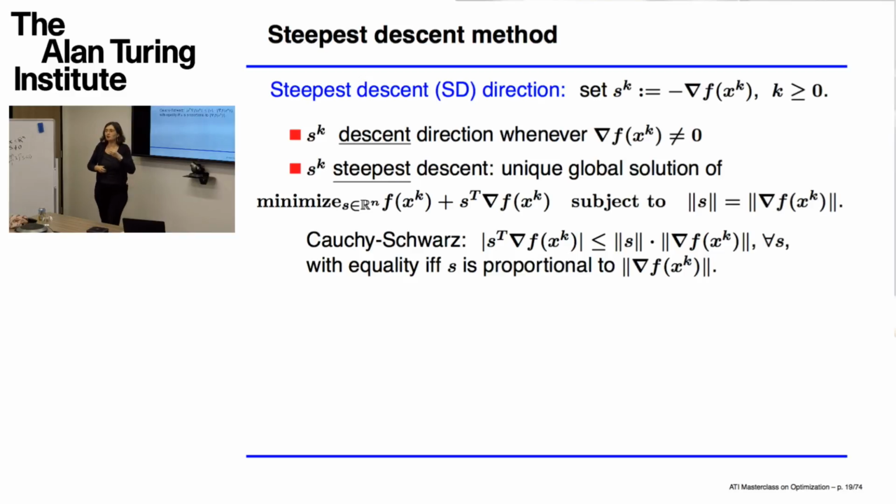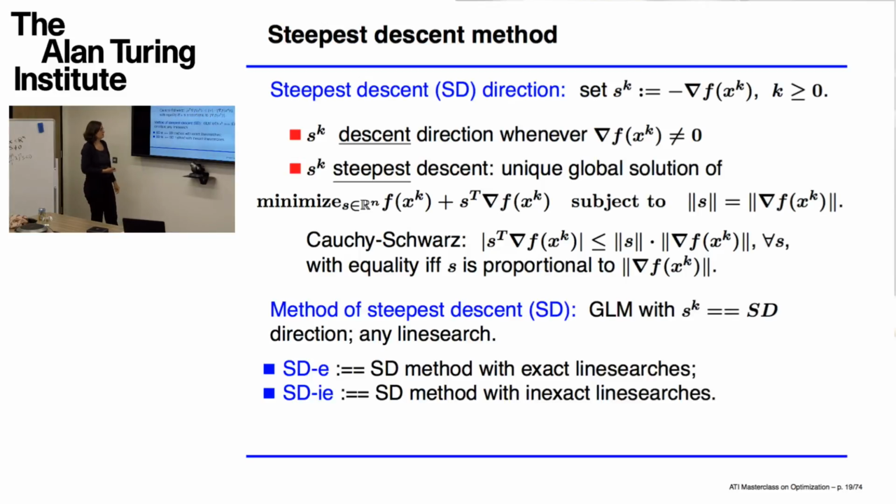Right. So I said to you that what we do is we approximate the complicated function f by some simpler models. Indeed, with steepest descent, what we mean really is that we approximate our function f by a linear Taylor model. And you can see that this negative gradient is indeed the solution if you look at the Cauchy-Schwarz inequality. So when we talk about the method of steepest descent, all we mean is a line search method, or it can have other techniques than line search, but it's a method where the direction along which we go downhill is the negative gradient direction.